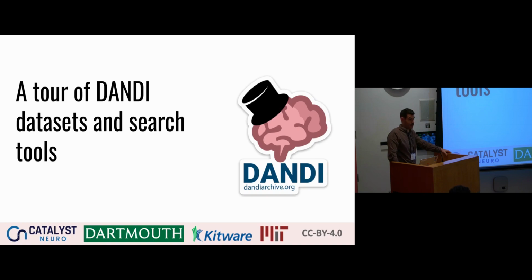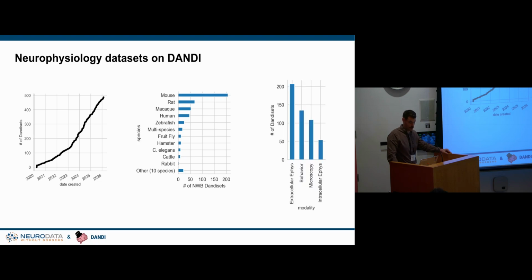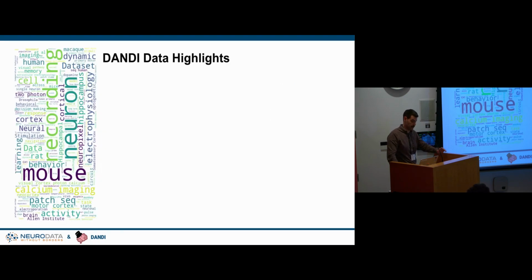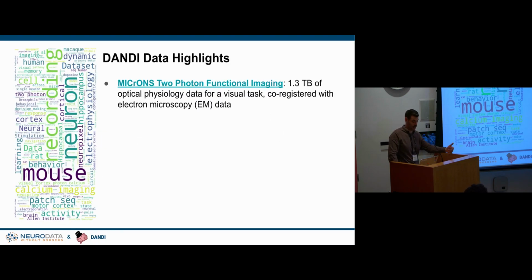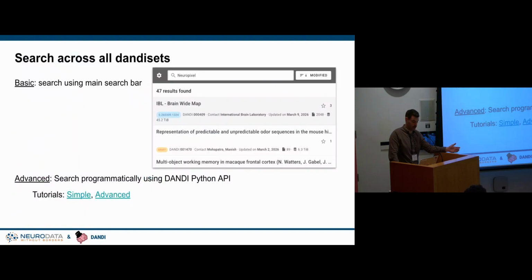All right, so now you know about NWB and DANDI, and you know how to read NWB files, but how do you find the ones that are most relevant for your science? We already talked about there's tons of datasets, there are different species, there are different recording modalities, lots of different data types. We talked about the highlights, such as MICrONS, IBL, Allen Institute. You'll hear more about those later today. And hundreds more. Okay, so what about the hundreds more? How do we actually navigate across them?